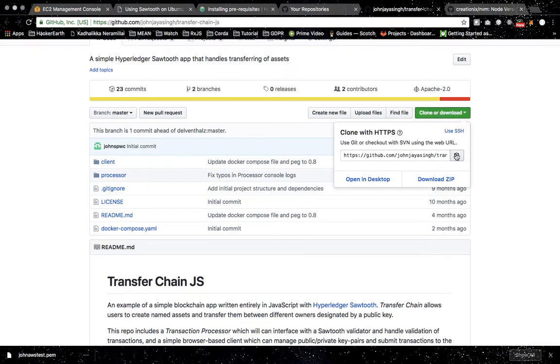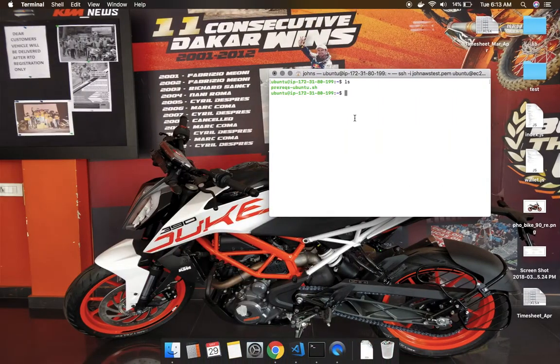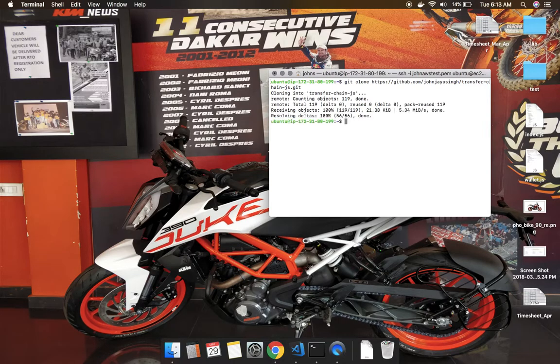Okay, so this is a UI application with a UI. I'm just gonna run this node processor part. I've never tested this, so I don't know whether it will work or not.